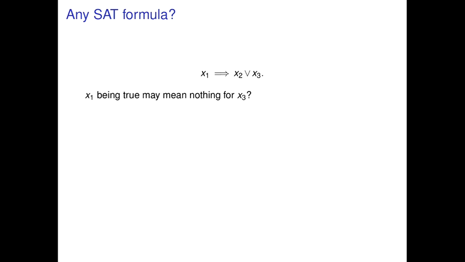This is a problem, right? Why can't we run this algorithm for any set of implications? So x1 being true doesn't tell you whether x3 or x2 is true. Now you have a choice. So this is why the algorithm doesn't work in general. You don't have to set x3 to be true. If x1 is true, one of x2 or x3 is true. But once you have two choices, it gets way more complicated because these 2 times 2 choices will multiply.